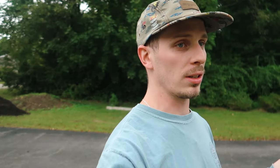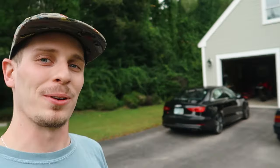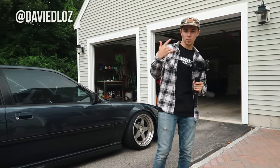I am filming right now on the gimbal, so hopefully it looks pretty smooth. When I'm walking, it's definitely a lot more sturdy, so I hope you guys enjoy this footage. I'm gonna try and get some gimbal shots too once the car's clean. David's in the garage right now filming. We're gonna get some drone shots while we're cleaning, gimbal shots, all sorts of stuff, so should be fun. What up, Dave?